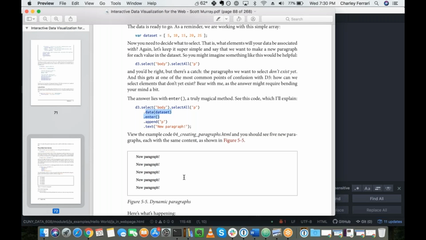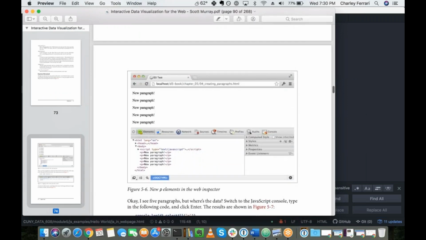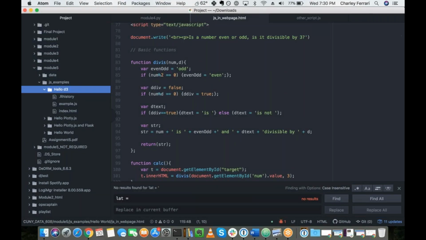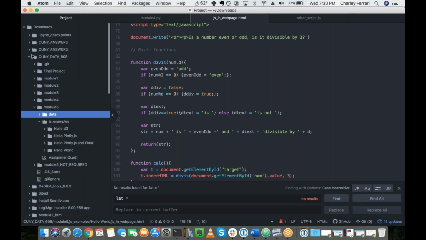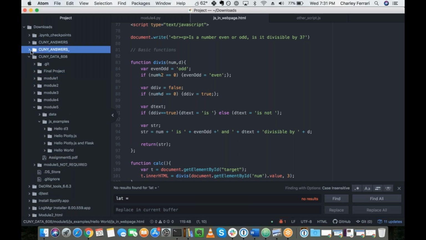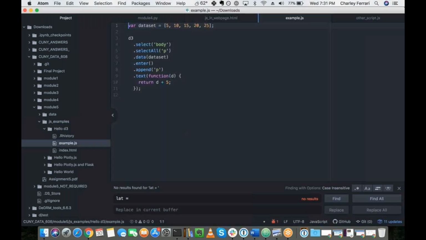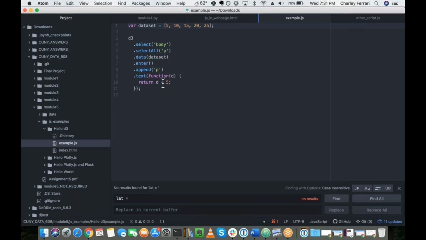So even though we're seeing this new paragraph, let me put this in my hello world example here. What I want to do is append a p, and then make this dot text.